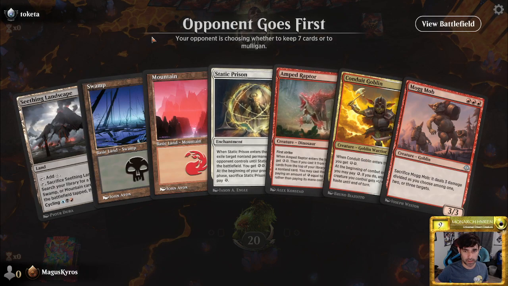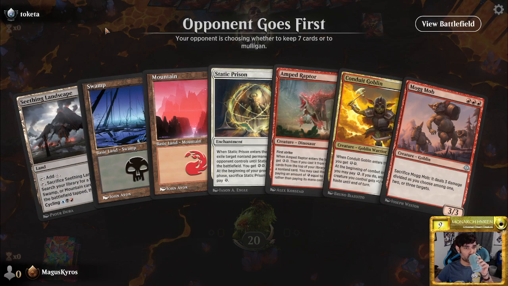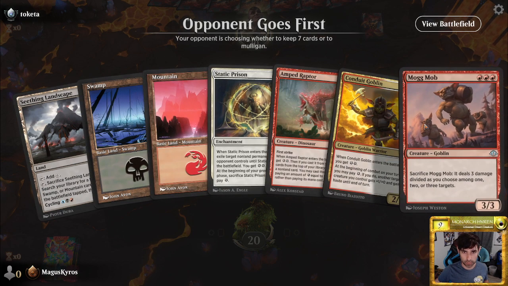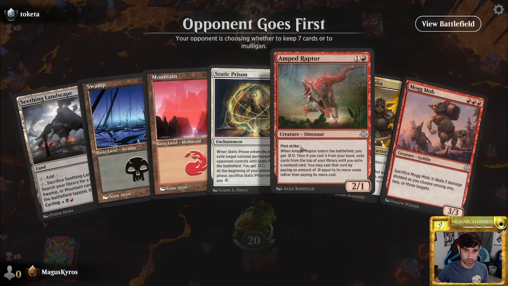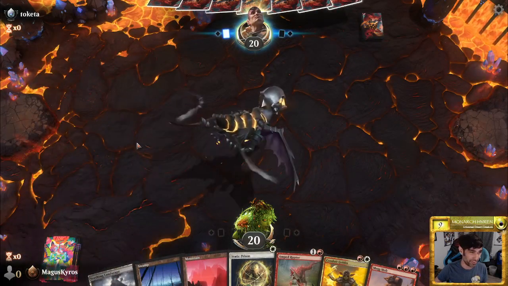All right, so we don't have white. Interesting. Okay, I think we just play the Seething Landscape for a second mountain then, since we already have our swamp. And hopefully get our way to playing Mog Mob. Let's see. This always exiles, okay? But it's only ever going to cast something if we hit a 2 or a 1 drop.